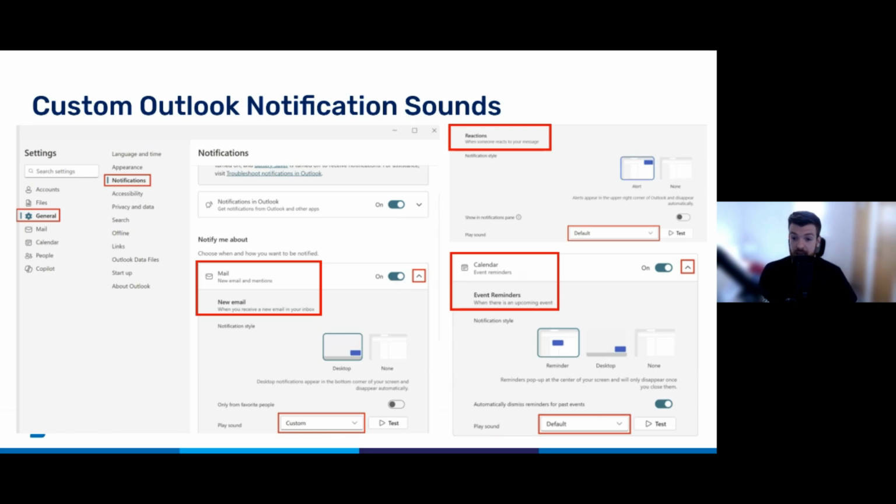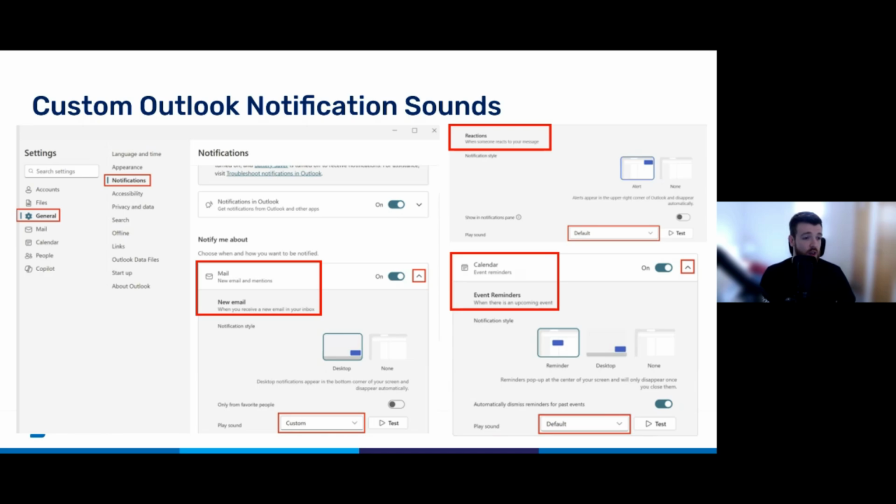If you're anything like me, who can get distracted somewhat easily by a notification sound, an email ping, a Teams message, I think that maybe having a unique sound for specific notifications might help you stay focused on whatever task it is that you're doing. So if you hear a different sound and you can associate it with a less pressing situation, like just somebody reacting to an email, rather than a new email coming in, then you can just finish writing that paragraph, that sentence, and then go and have a look at the notification.